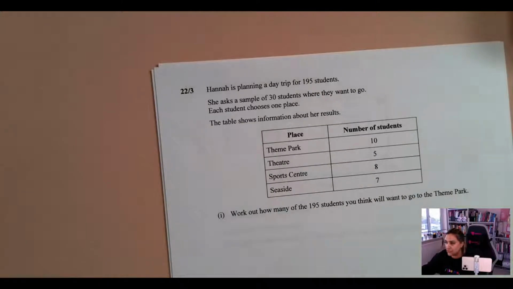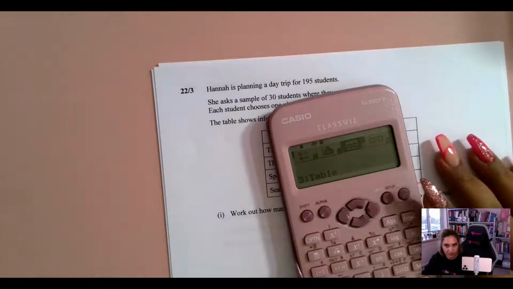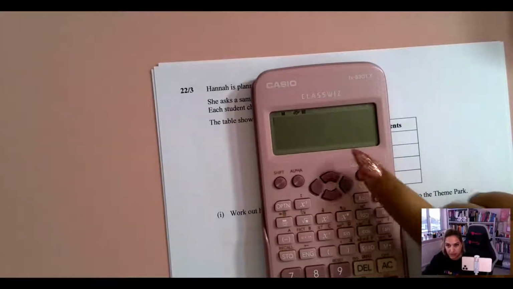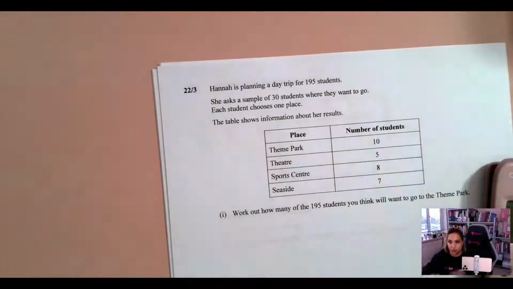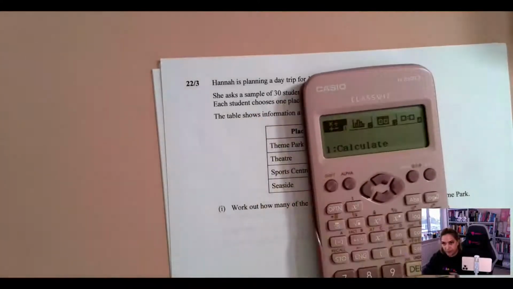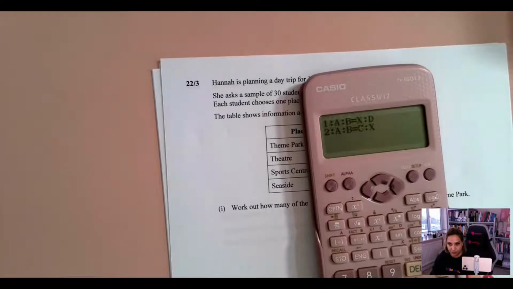All you're going to do is you're going to use your calculator, right? And in your calculator, to get rid of any modes, you can just go back to menu and 1. You're going to choose your ratio button. So whenever you see something like this, so you've got a whole group of things, they're only asking a few of them to get an idea, you can use your ratio button and you'll go straight to the answer. So we've got a question like this. We're going to choose menu. We're going to go across to 4, which is ratio.